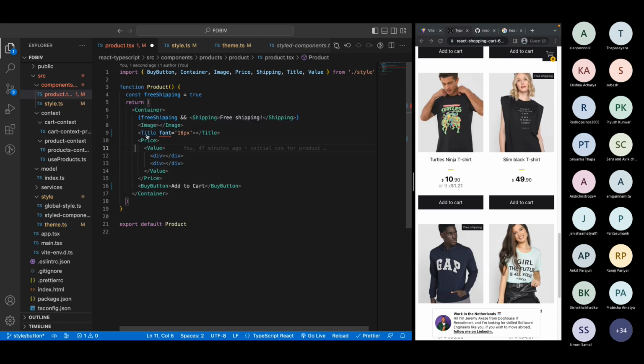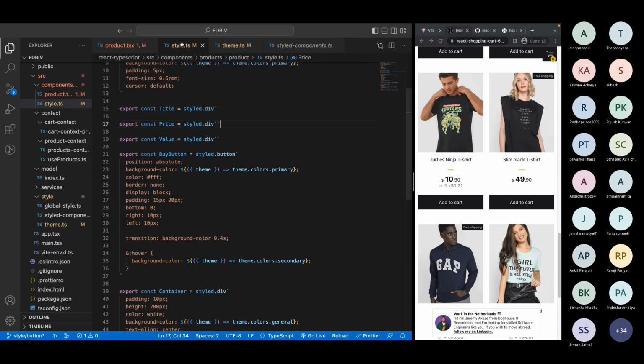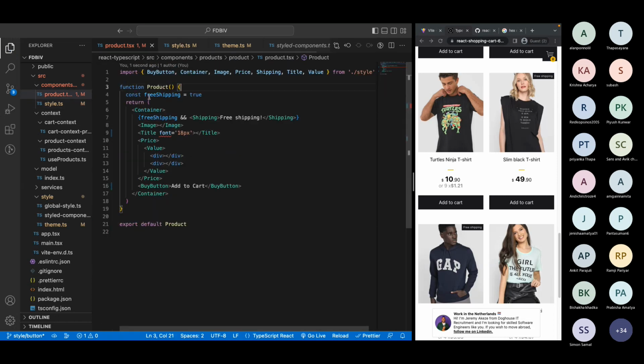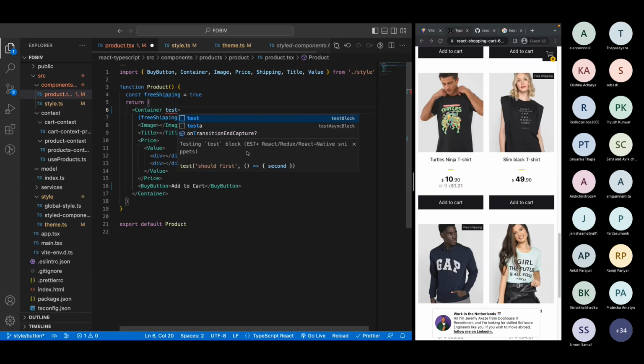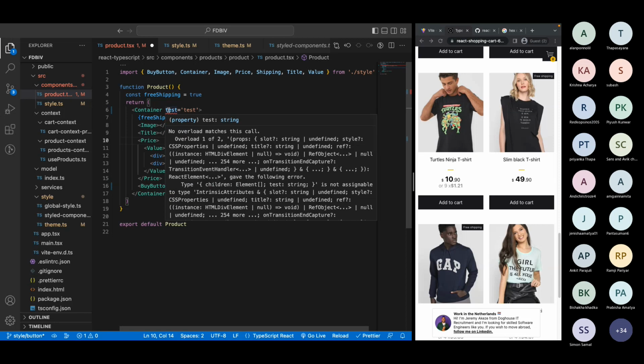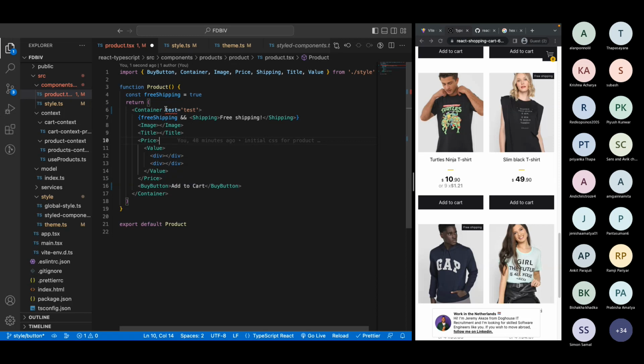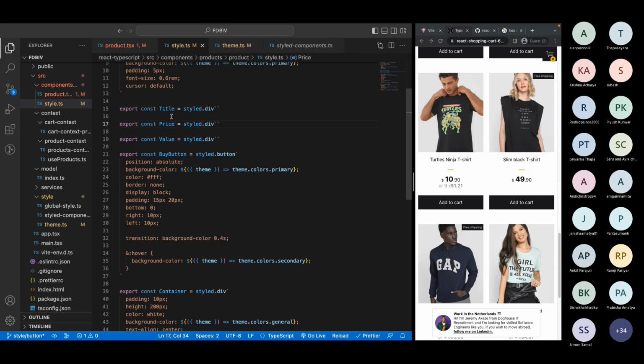So our title is here in these styles, right? This is the title. So it will not work with TypeScript. For example, if you want to pass some values into the container, like test values, you cannot actually pass it here because this container is not accepting this prop right here.